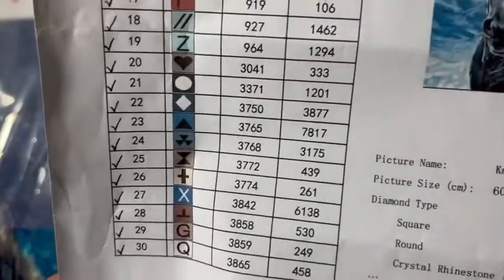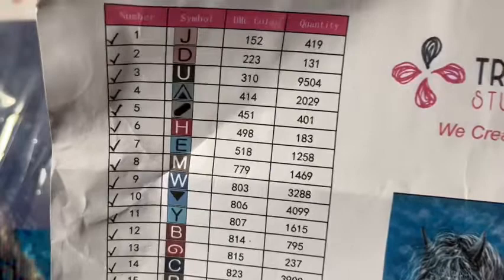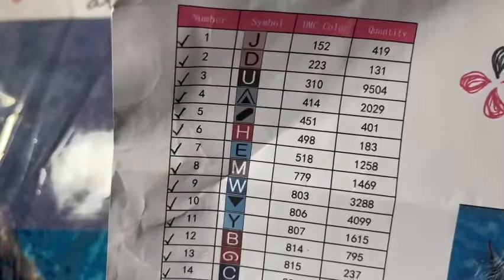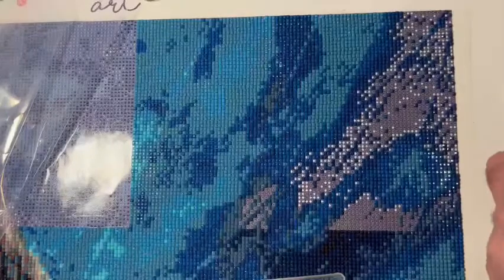Okay, and it's just 30 regular DMC colors, no ABs. AB stands for Aurora Borealis, but it's just 30 regular DMC colors. So there you go. All right, number 22 for the color diamond. All right, let's dive right back in. I'll get my cue card marker here, and we'll just continue right on.